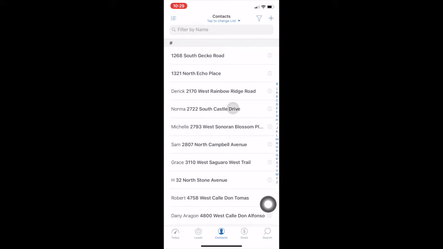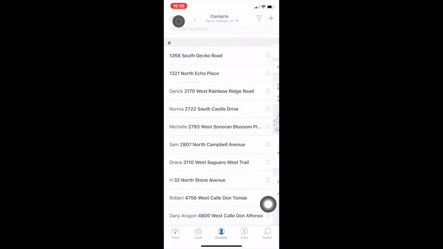Now, your contact section is more than just generating leads and having them transfer over to deals. This can be for anything that's going to help you in contacts. Put your manager's contact information, your team contact information, the office, follow-ups, recruits. This is your little phone book for work. You can keep it separate from your phone, so you can have all of your stuff in here separate from what's in your phone. You can add it just by adding the plus button right here on the very top.